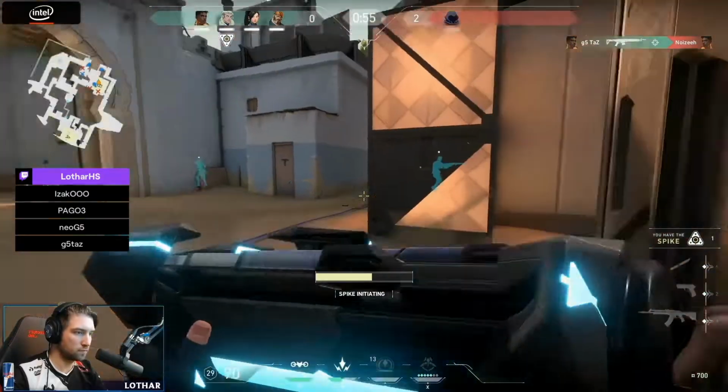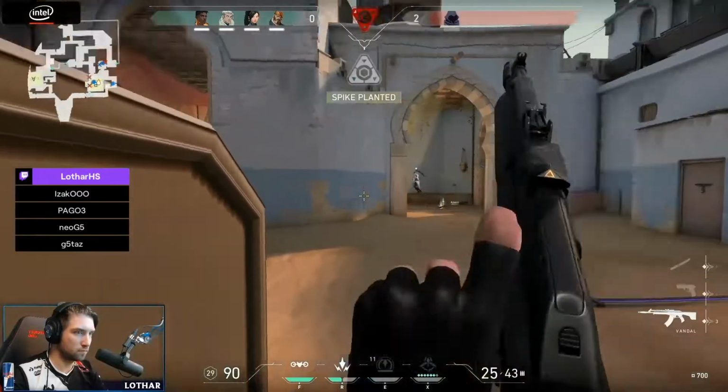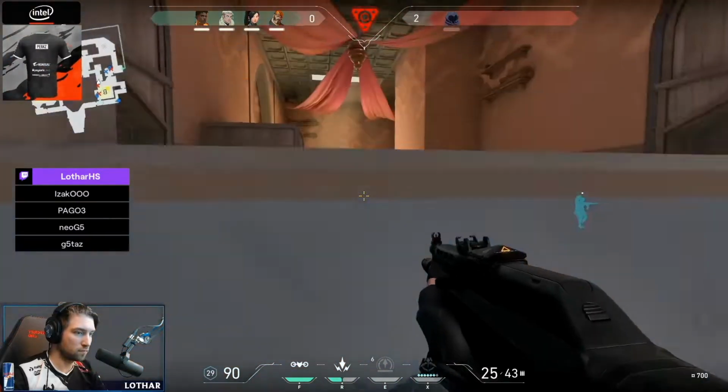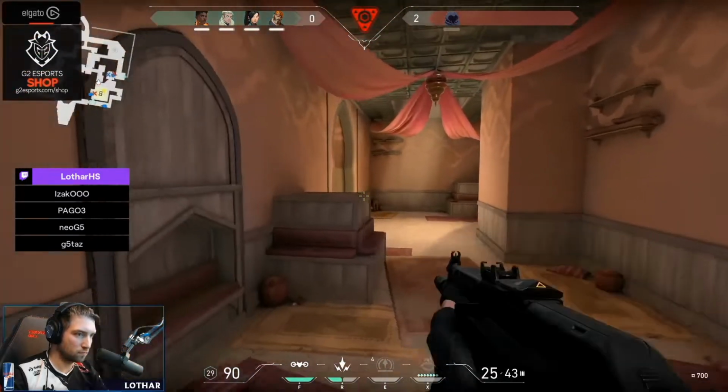Someone's going to be pinned in the corner, and it seems like they might be able to get the spike down. One player left alive, and it's Omen. It is Omen, and Omen does have the ability to teleport behind you. His ultimate allows him to teleport anywhere on the map.